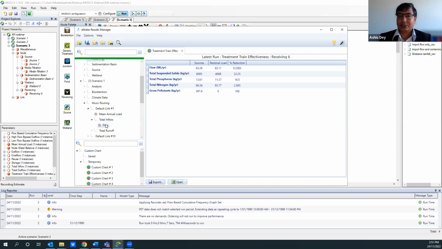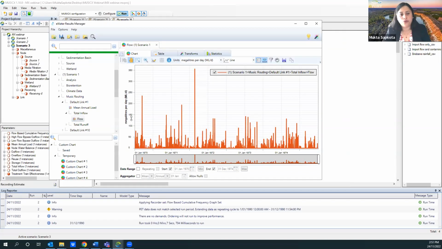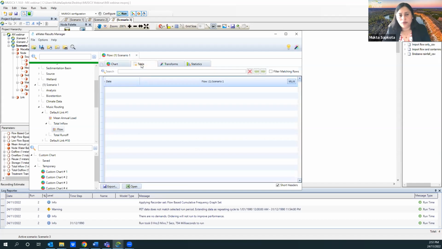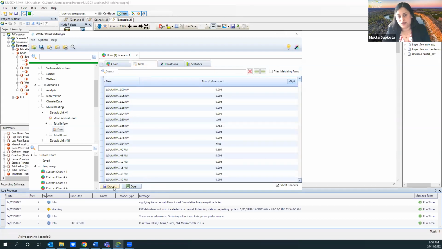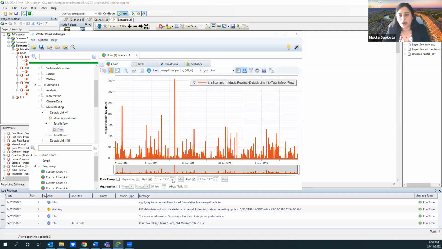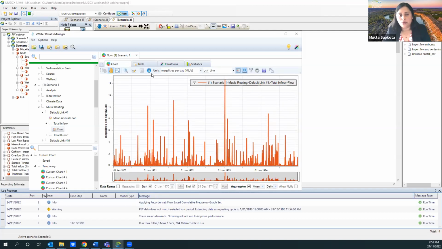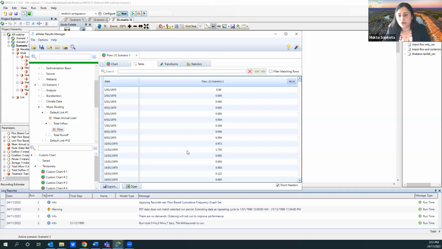Here is other data which I recorded, for example. It might be water level, like in your case for a wetland. If you have this, you can go to the table here and export it, or open it in Excel. In this way, you can export what you need. Also, if you don't want to export in a 6-minute format, you can say, I don't need 6 minutes, I want to aggregate it on a daily basis. Now if you go to the table, this is daily, so you can export it as a daily file if that is your requirement. All those options are available.